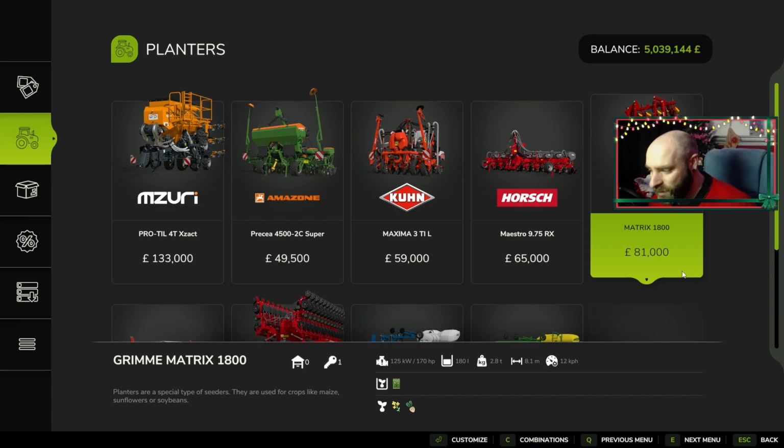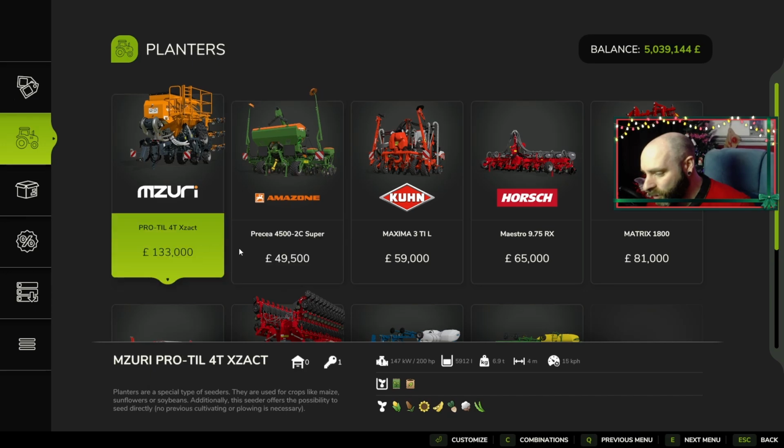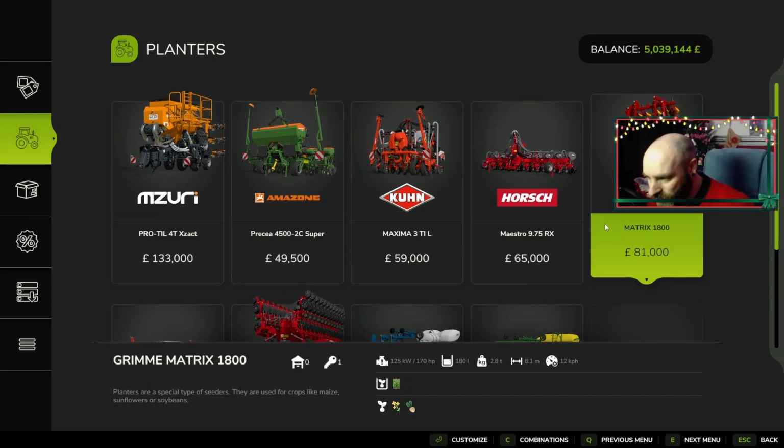Next in line, we have the GRIMME Matrix 1800 for £81,000. This piece of machinery is only good for canola and sugar beet and does require 170 horses, only holds 180 litres, weighs in at 2.8 tons with a rather impressive working width of 8.1 meters. The working speed is quite a bit lower than most of the other pieces of equipment on this list at only 12 kilometers per hour. That is a lot of money for not a lot of use when every other planter on this list can plant more than simply 2 crops.